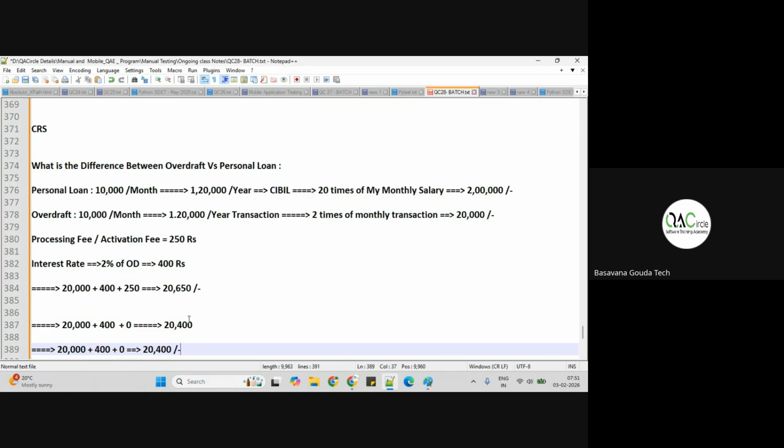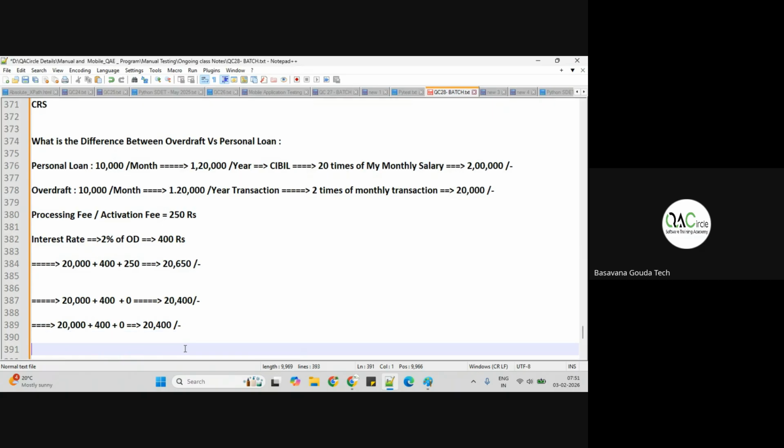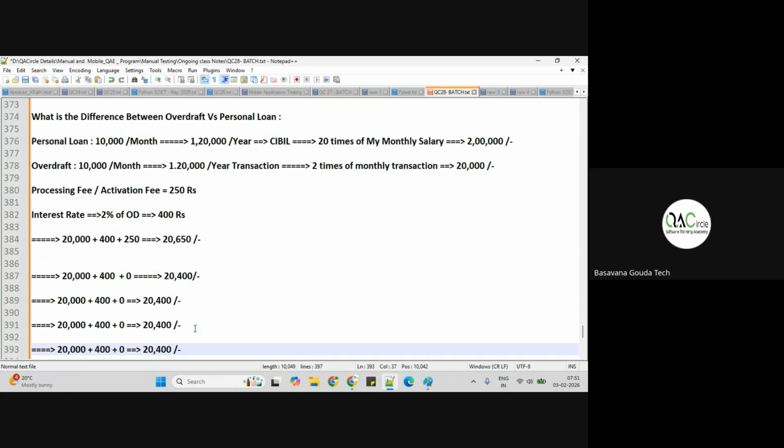The bank has given one instruction for people who apply for OD 5 times or more. I applied the first, second, third, and fourth time, and I have paid the fees correctly. The fifth time I'm applying, they have decided that for people who take a loan of 20,000 and above 5 times or more, whatever activation fees we have charged them will be paid back as a loyalty customer amount.